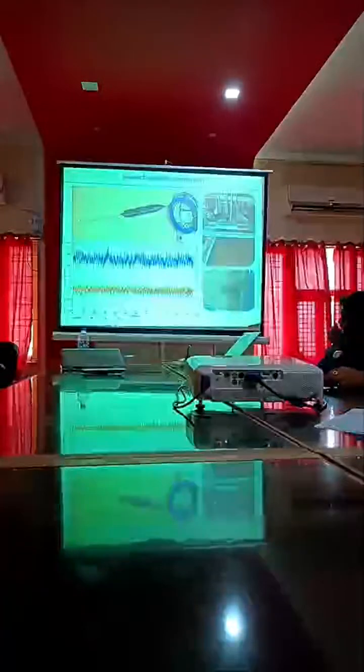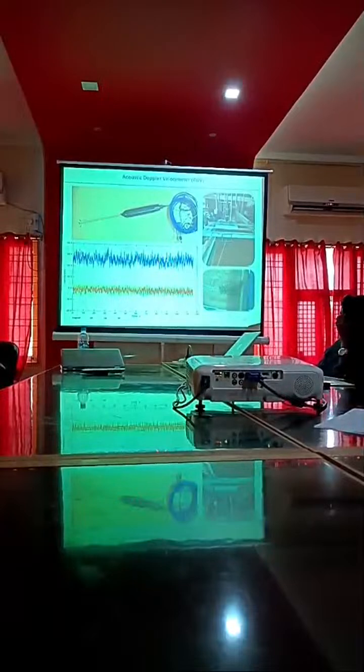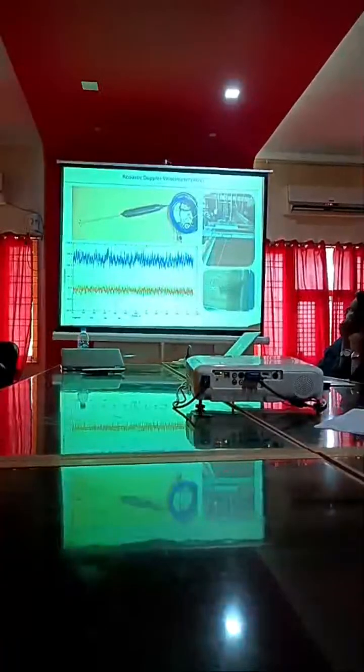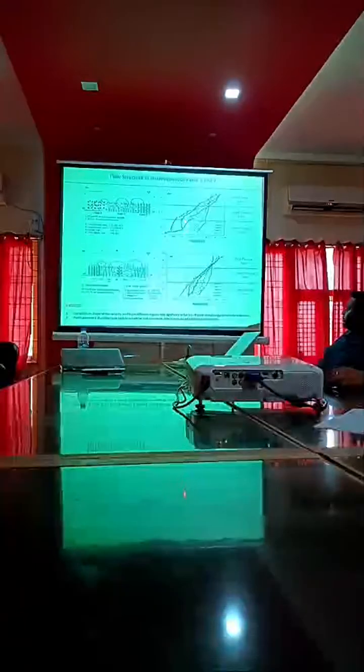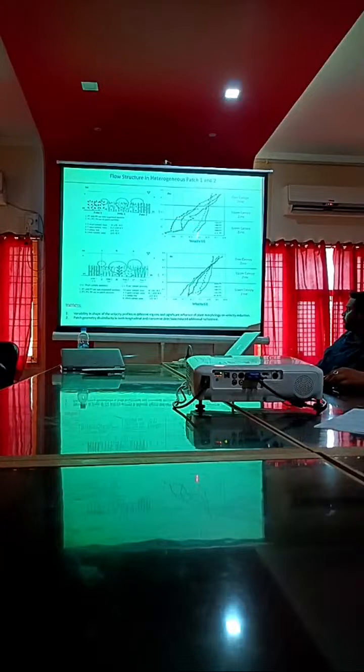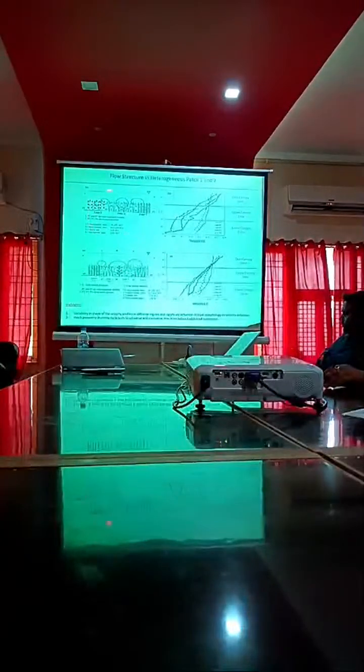We have used some equipment like an acoustic Doppler velocimeter to see the velocity pattern when the flow is interacting with the vegetation. So what we have noticed is that this is a velocity profile without vegetation, but this is the velocity profile due to the presence of vegetation. The 0.2 meter per second velocity got reduced to 0.05 meters per second. That means there is a 75% decrease in velocity because of the vegetation cover that I have planted along the flow.